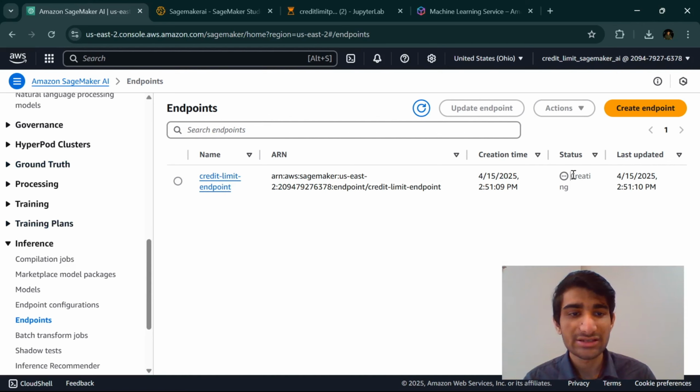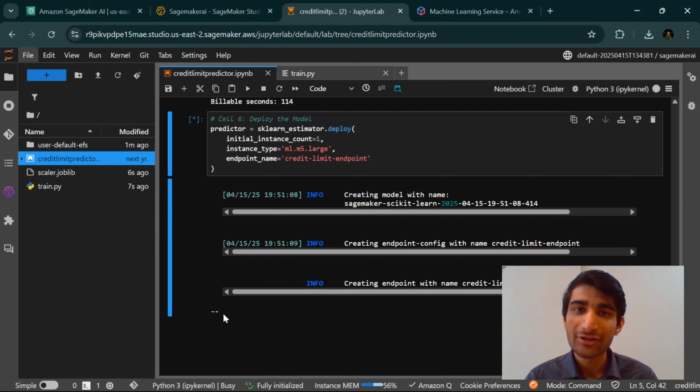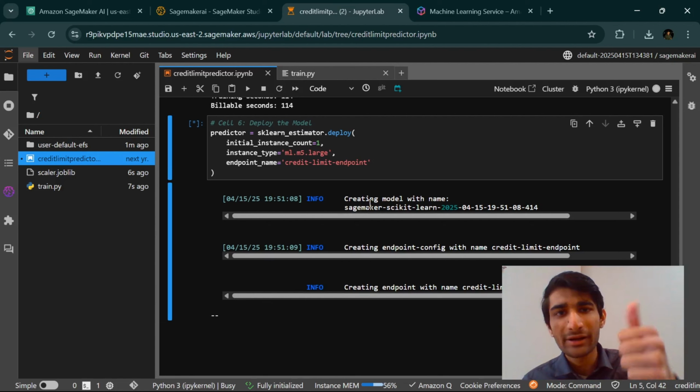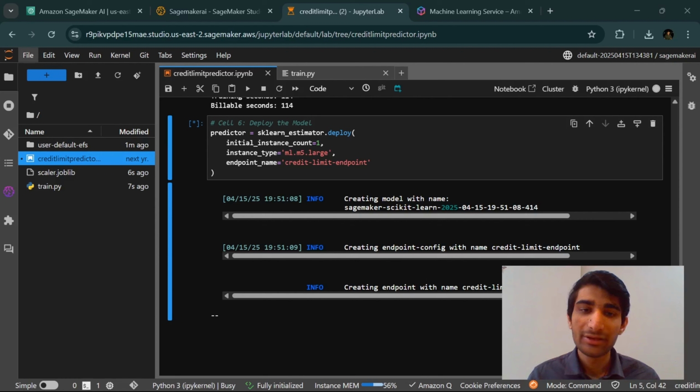Right now, the status is creating. Over here also, you can see we have 2 underscores. After some time, once you get the exclamation, it will be up and running. Make sure to not interfere or change anything in this. Just keep it as it is and make sure it is running correctly. Okay. So after this cell is executed, then we will talk about the further analysis.